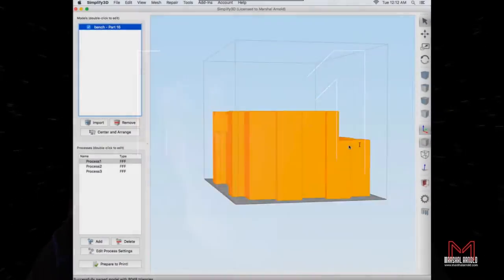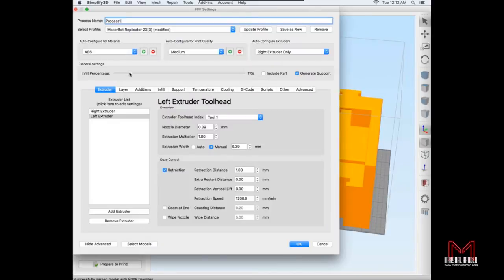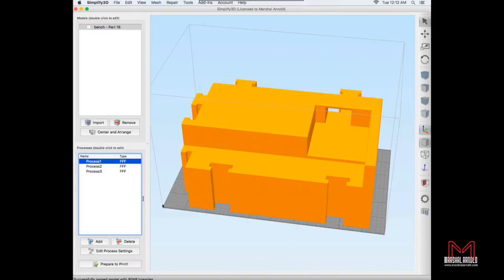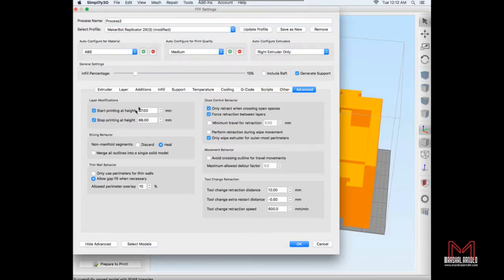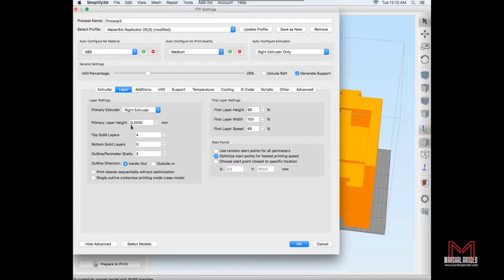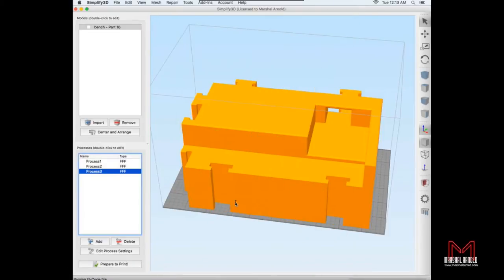So what I needed to do is I adjusted in Simplify 3D the scale in the X and the Y. And the Z, I think I needed to alter a slight amount. It wasn't too much. Now, this is something that happens. There's a couple of things when you manufacture anything. You have to understand the material properties.